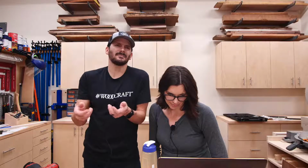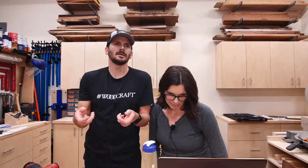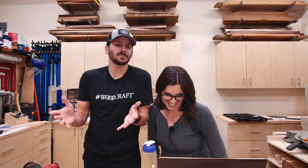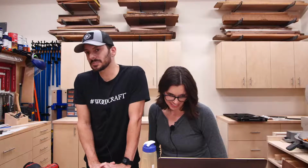It does. I mean, it makes a good spot for my little dust brush and stuff. But that's probably the only thing I would change. If I was going to change anything, it's because I never clamp anything to that. So I don't know why I thought I needed it to overhang, or just to provide a little bit more room for the bases of drills. But no drill's that large, so that'd be the only thing I would change, maybe just make that top flush with the actual cabinet. Other than that, it's been working great.